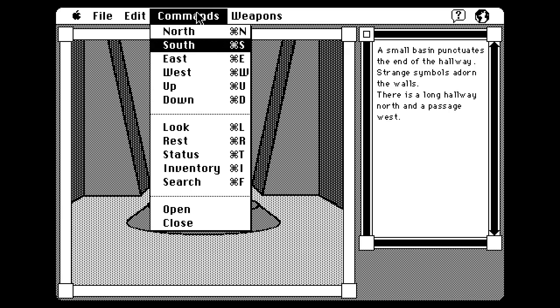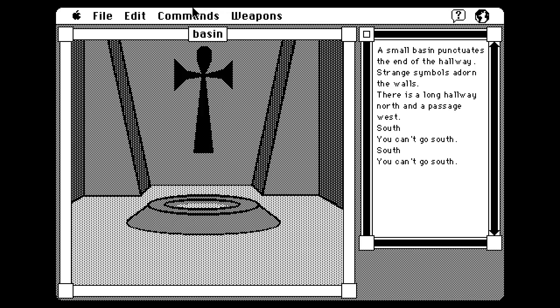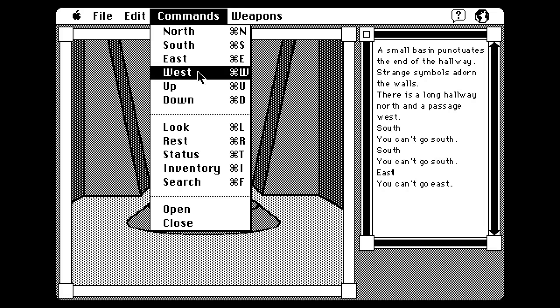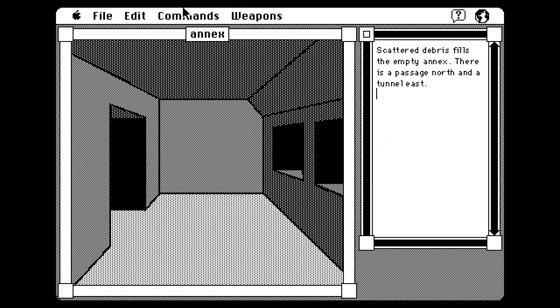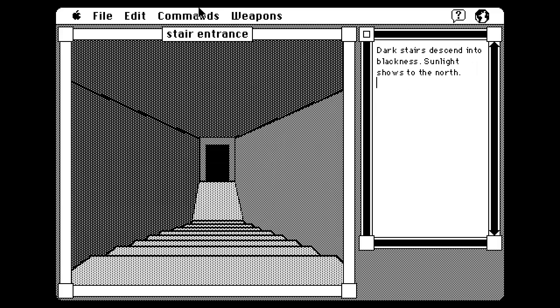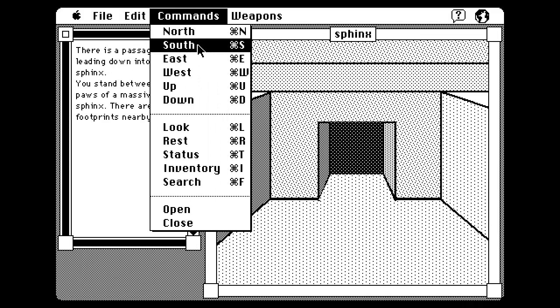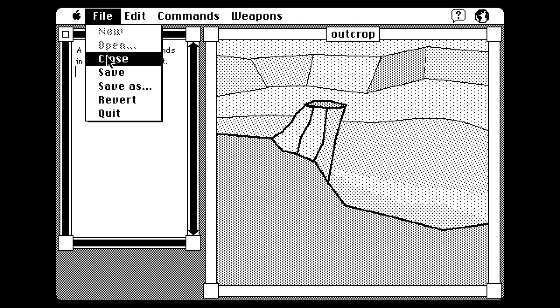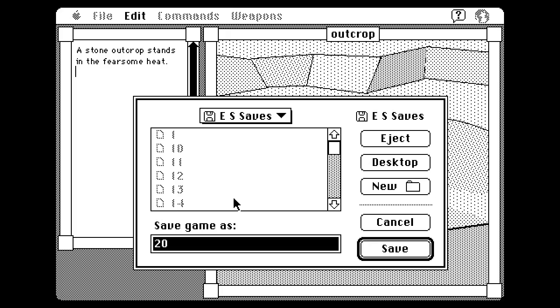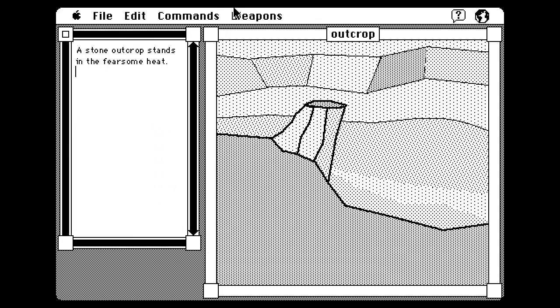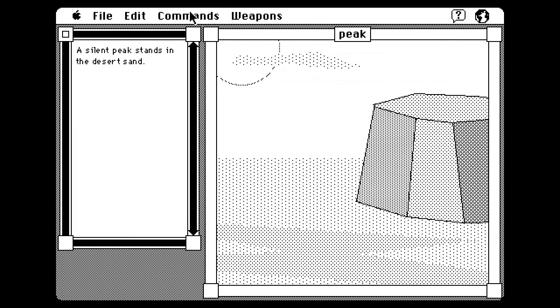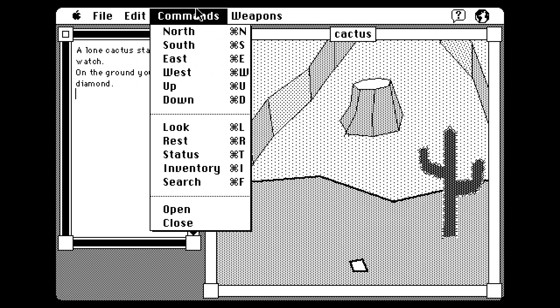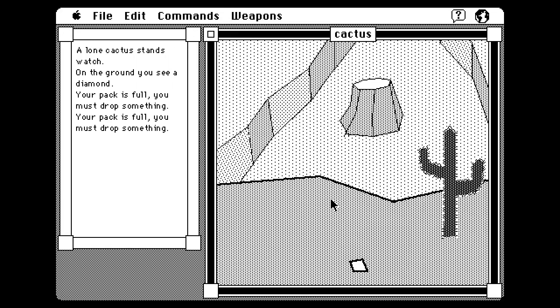So yeah, now we're just getting back to the castle. West, passage north, north, north, north, north. Yeah, we might as well save it. And we'll go north again, and again. Oh yeah, there's the diamond.